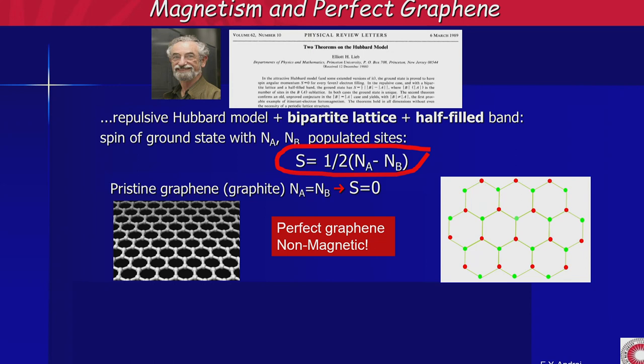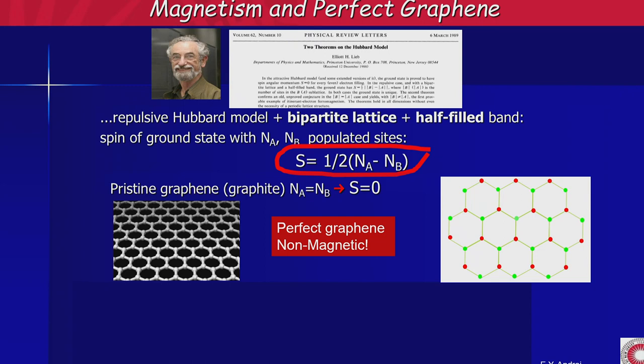One of the papers that was published by Tatiana Makarova and collaborators in 2000 in Nature, she was forced to retract the paper because people said, it's not really graphite that's magnetic. You have some impurities, you're not careful of how you handle your tweezers. And it was retracted. People really felt very strongly about it because they didn't read the small print in Lieb's theorem. Because, okay, perfect graphite cannot be magnetic.